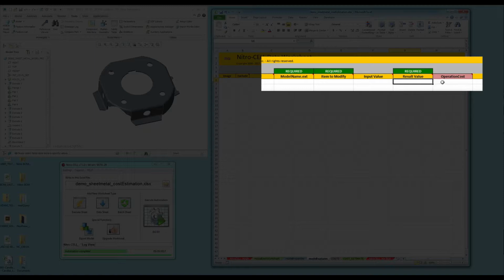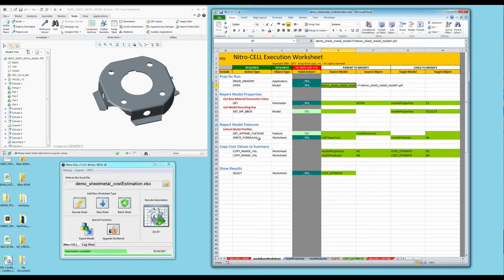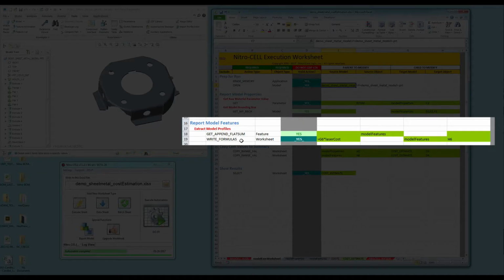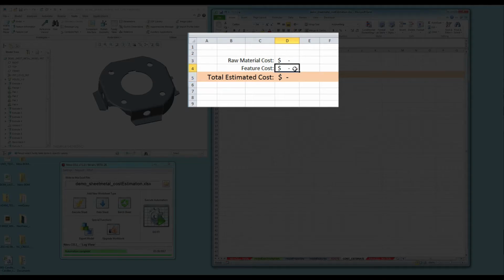As an additional step, we're going to be adding a formula dynamically to compute the processing cost based on the total length of travel required to cut that shape out. So what that looks like here is we can write a formula dynamically that refers to that laser cost for the final value that's going to be rewritten. Once we have these two steps done, we're just going to summarize this data into our cost estimate sheet by writing the values for the raw material and feature costs here. And then we have a formula already set up to summarize that data.